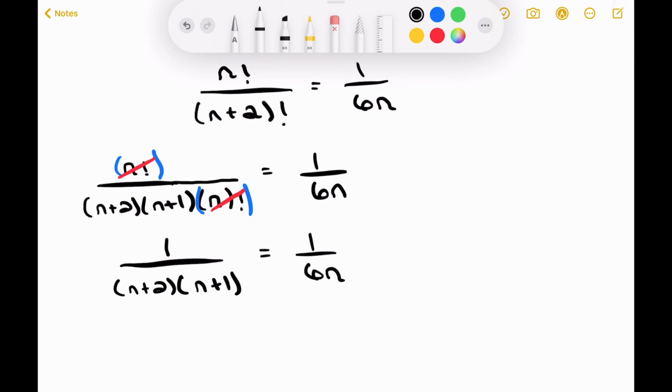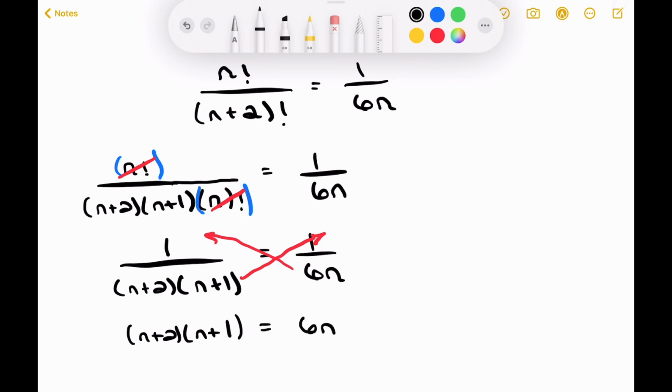And the nice thing is when we get a problem like this, we don't actually have to do anything other than just flip the fractions and make them the reciprocals, because the reciprocal is technically the same as this problem here. The values won't change. So we could either say, let's cross multiply, which would put each term in the opposite numerator, or we can just say, we know that that's what we're going to be doing, so let's just flip the fractions, put their reciprocals, and then that keeps our job simple. So we have n plus 2 times n plus 1, which is equal to 6n.